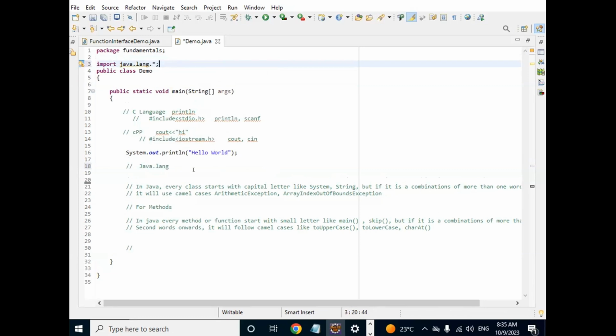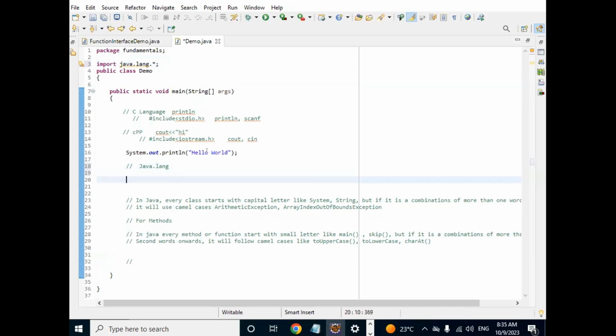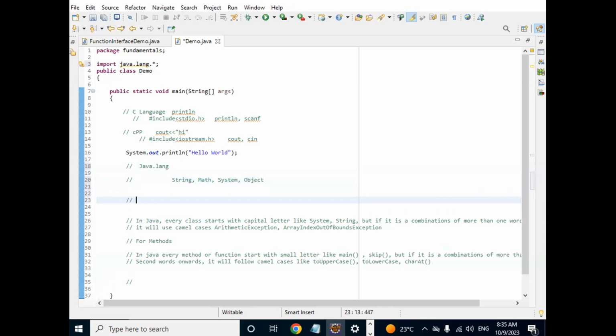Okay. So this package basically is a combination of many inbuilt classes. For example, String is a class. For example, Math is a class. For example, System is a class. Object is a class. Another important thing, in Java there are thousands or lakhs of classes.